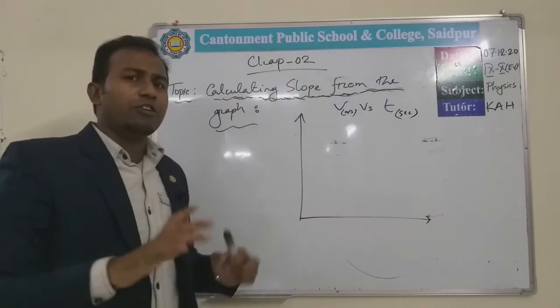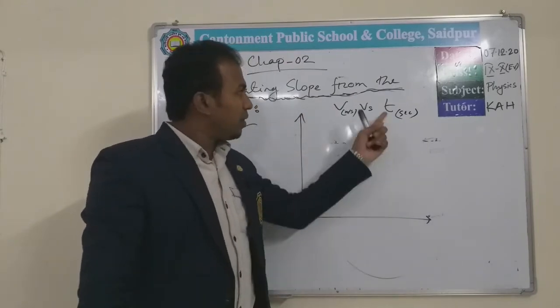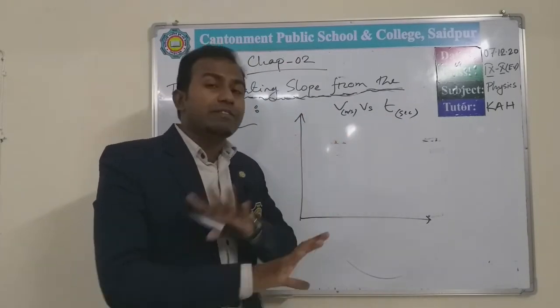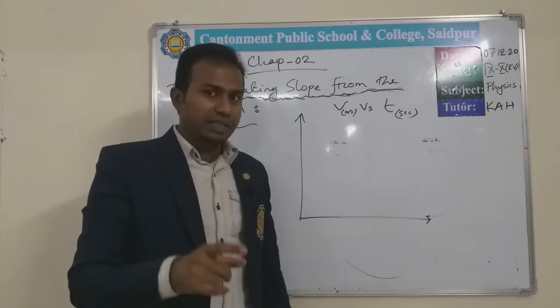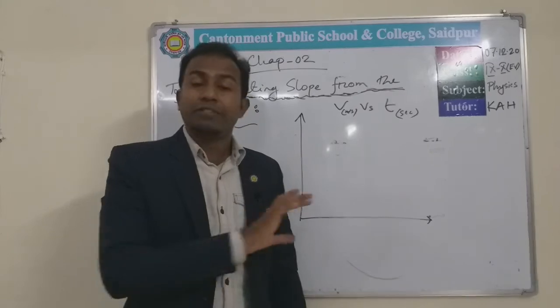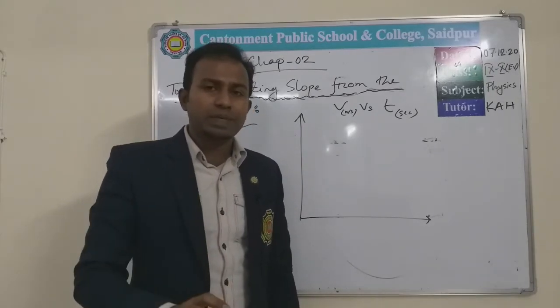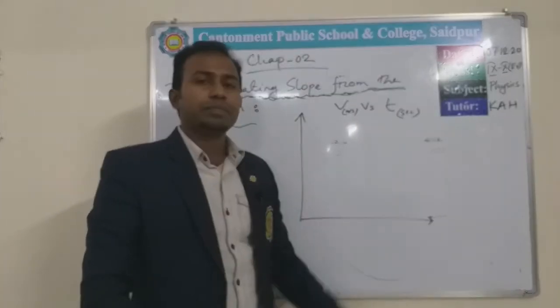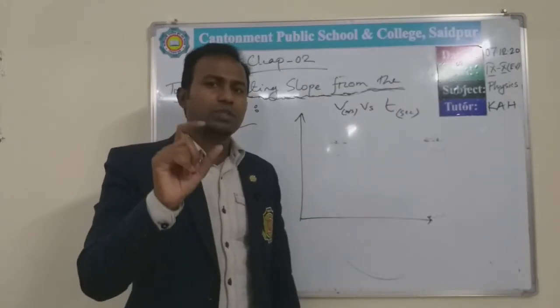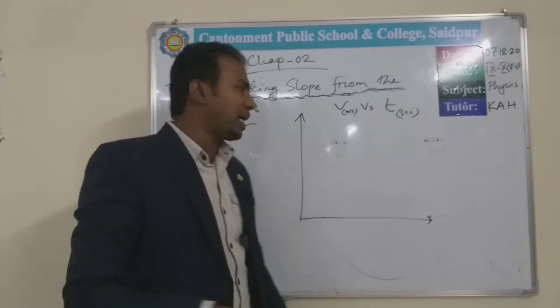In every kind of process of units, only one never changed, it's an MCQ. Remember it. The only fundamental unit that never changed in any kind of process, SI unit, FPS unit, CGS unit, is time. Always the unit of time is seconds. There is no alternate option for time.